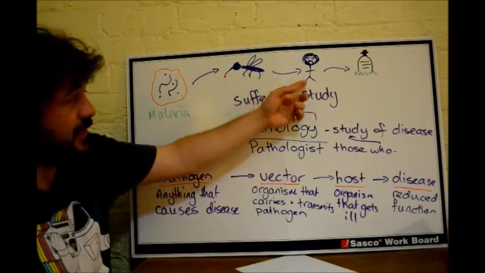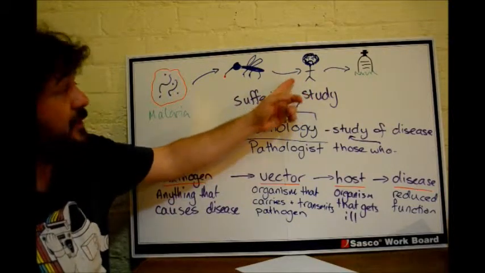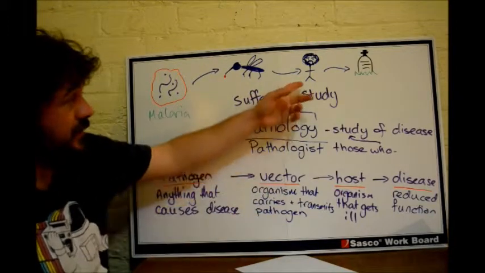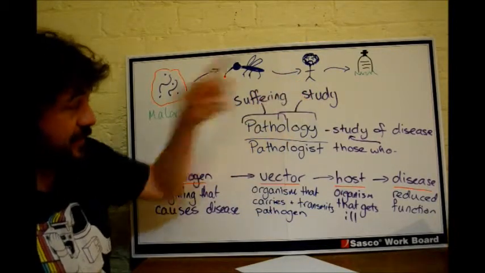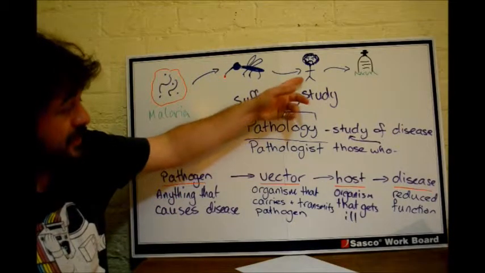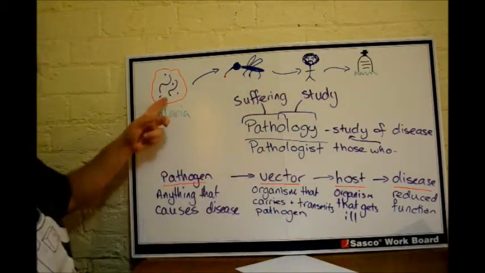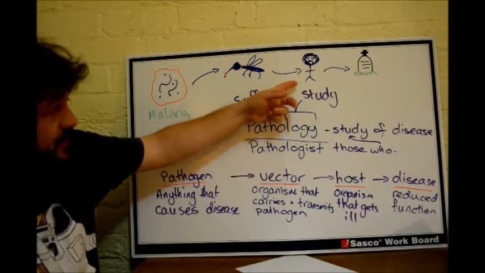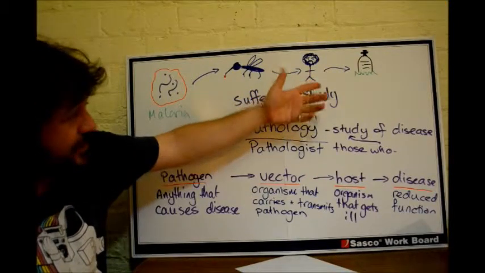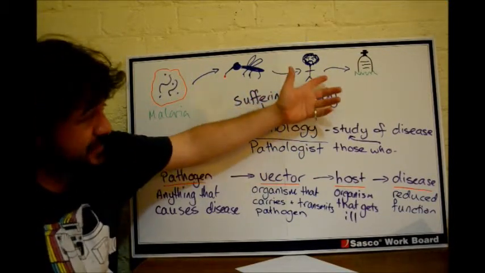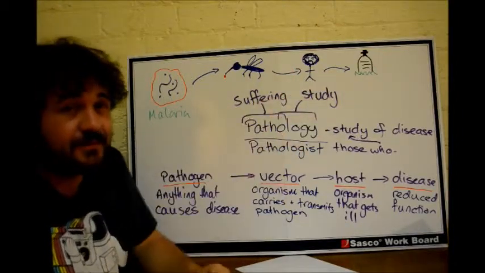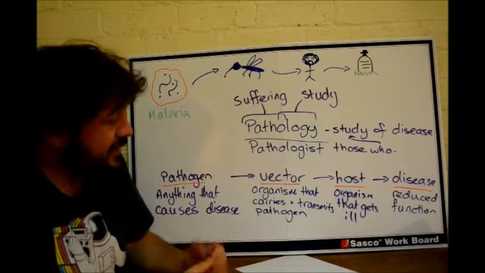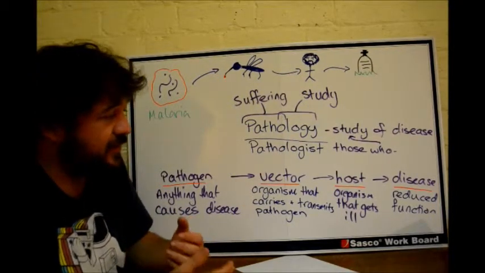Now, when it goes to suck the blood up from me, the next person along, it transfers some of that blood in. Not on purpose, that's just what happens. So it puts the blood back in from the other person into me, and so I'm now a host. So here is our pathogen. It's cruising around in our vector here. Here's our host. That's unfortunate. And then the disease is malaria, and I die. And that's sad. I had a good beer. Anyway, so that's them in context. So it goes pathogen, vector, host, disease.